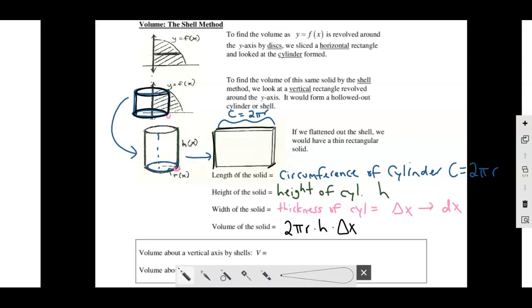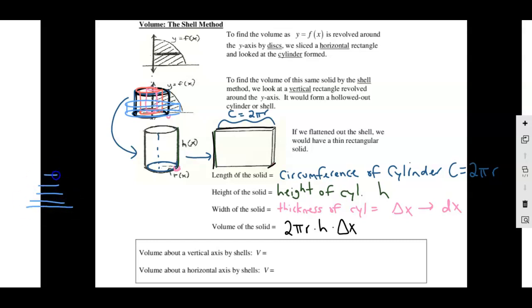I wouldn't want just that one cylinder. I would want this one too. I'd want the one that's right there. And that one may be a little bit narrower, but I would want that cylindrical shell. And I would want all of these other ones too. Let me draw a couple because it's fun. I would want this one, which when you revolve it, is going to give you your cylindrical shell. And then I'd want this one over here, which when you revolve it, top goes around, bottom goes around, gives you the cylindrical shell. And really, instead of having things build from the bottom to the top, which when you revolve them could be washers, or they could be discs. That's the word I was looking for.